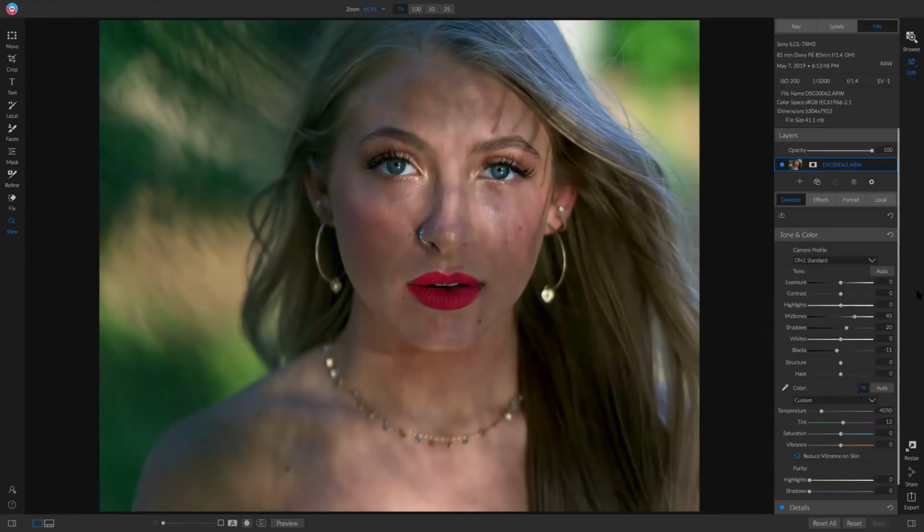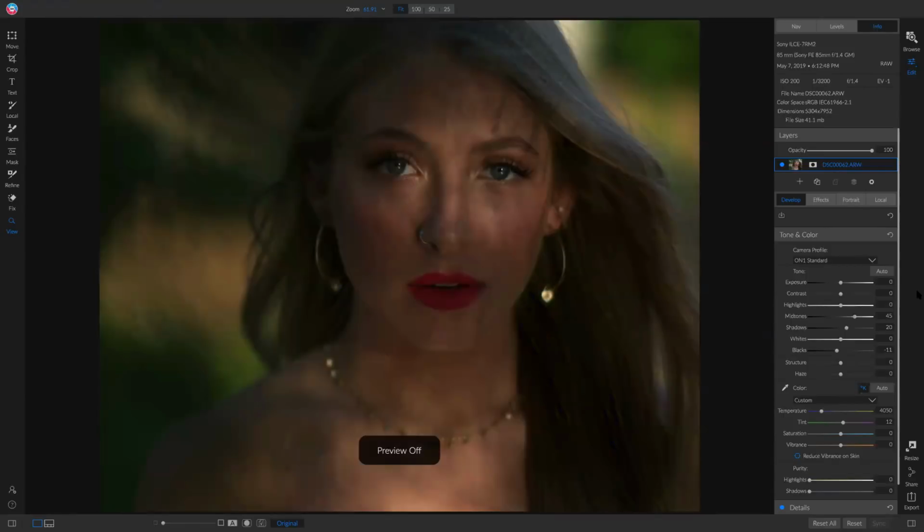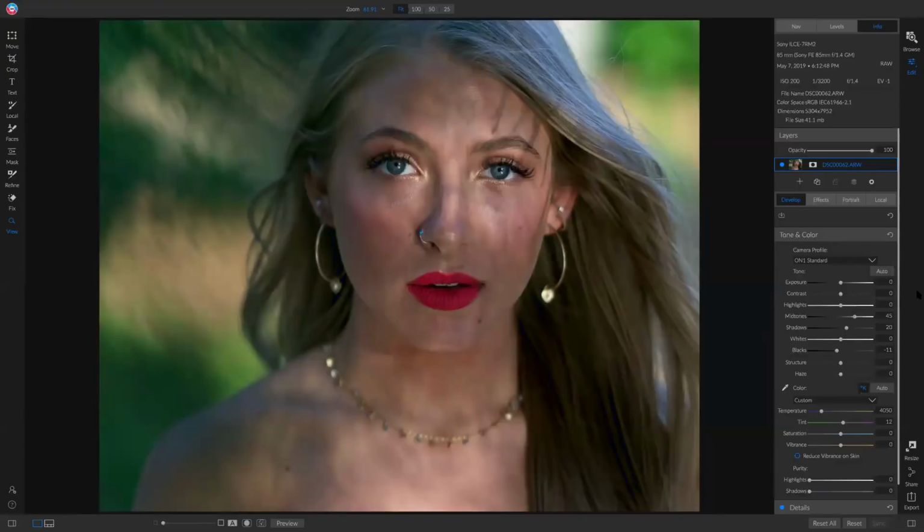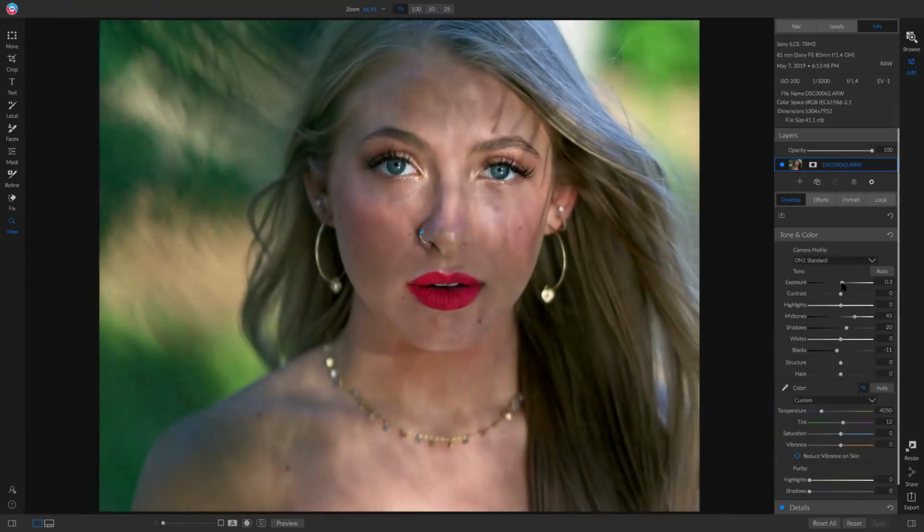And now if we hit the backslash key on our keyboard, we've really elevated the tone and color in this photo, and we've removed a lot of that green color cast. And I know I said I wasn't going to pull up on the exposure slider, but I'm going to pull up on it just a hair, maybe about a quarter of a stop, just to bring in a little bit more of an exposure boost. Right, probably there. That looks good right about there.